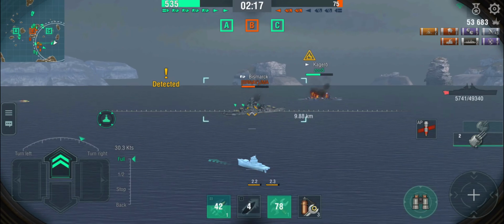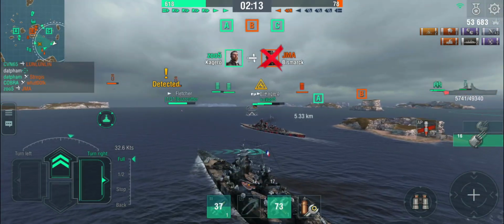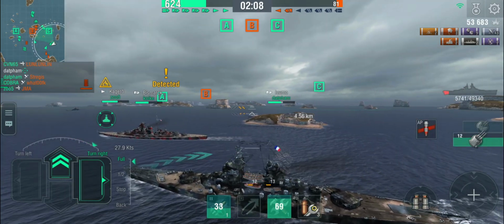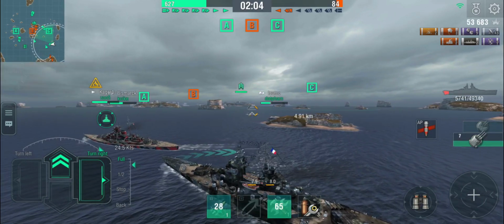And yeah, Bismarck has just found out that he's sandwiched between two destroyers, and the Kagero is just going to blap him in the face. There he goes. Well done, Kagero. And that only leaves one battleship and one destroyer left. Since we've killed the Aki, that's going to be the Benham.